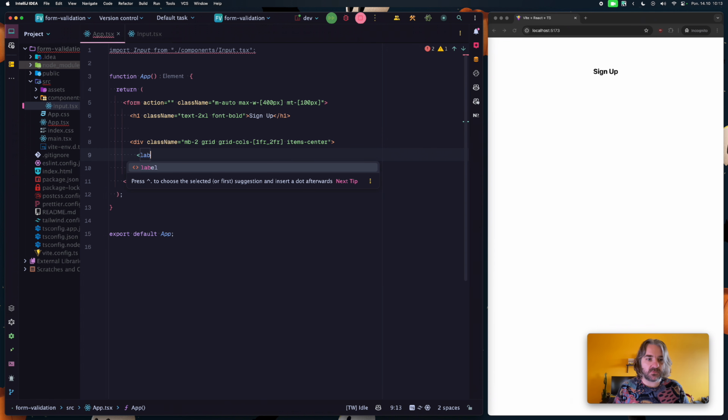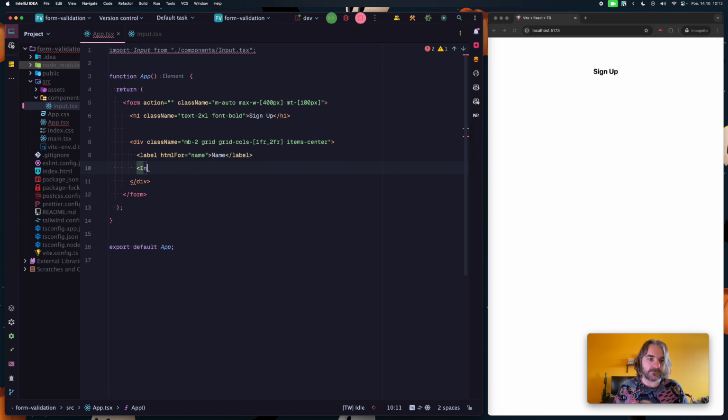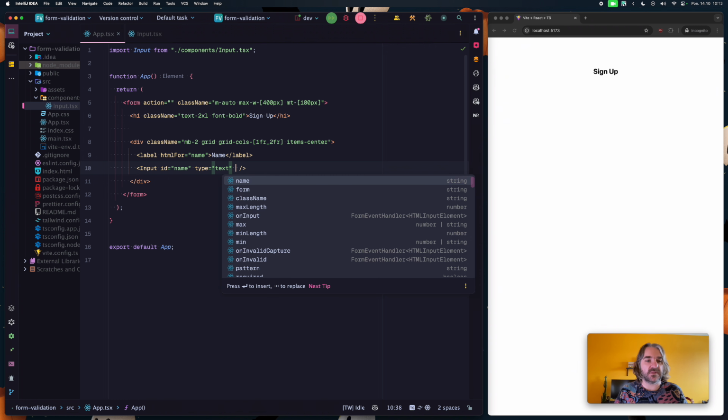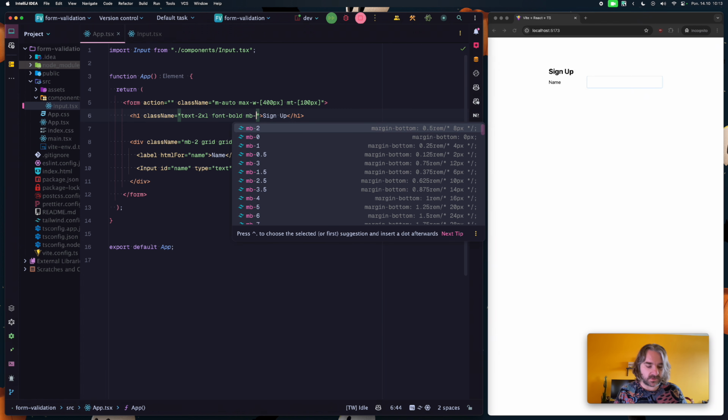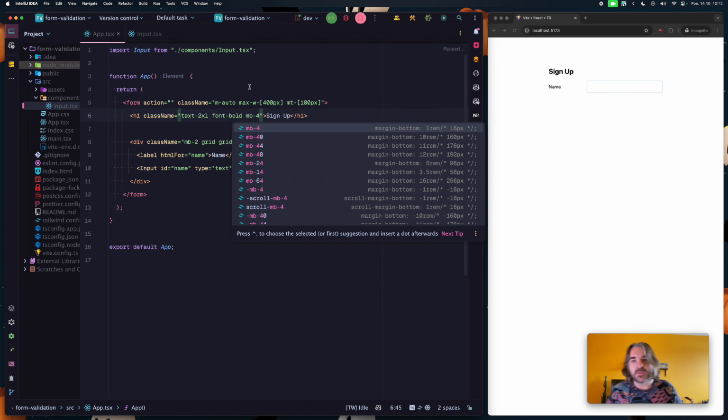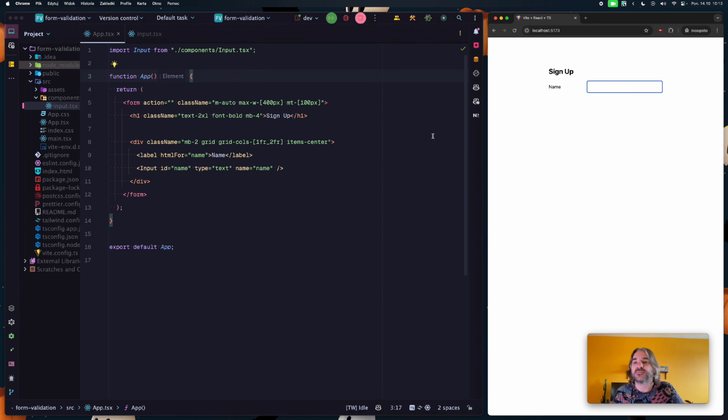And in here we want a label htmlFor name, and we want an input. For now, let's just id name, name, name, and that's it, right? Let's add margin bottom 4 in here. And that's it, this is the first field.